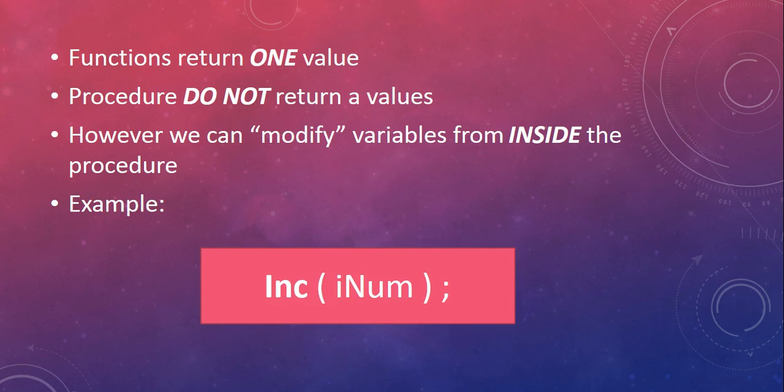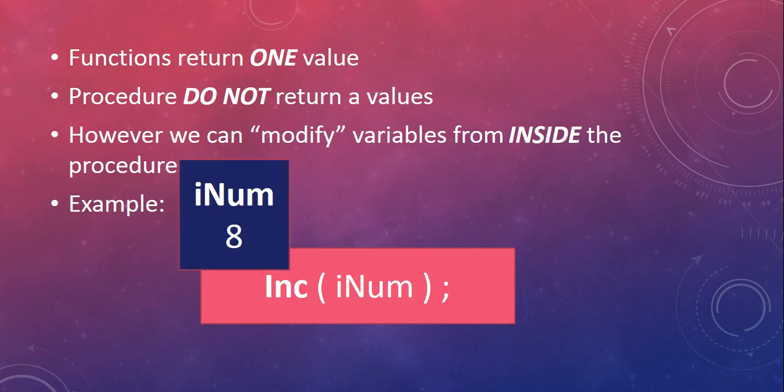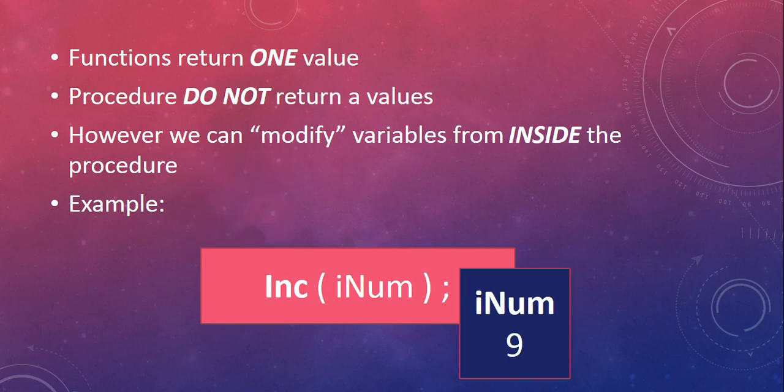Now, for those of you who know what Inc does, it takes an integer and adds 1 onto it. So before I call this procedure, let's say, for example, rNum is our parameter. We've got a variable called rNum, and let's say rNum has 8 in it at the current moment in time. The value in rNum is 8. Now I call the Inc(rNum) procedure. So we are sending that 8 as a parameter to the Inc procedure. Something's going to happen inside the code of the Inc procedure and it's going to just do its job. But if I display the value of rNum after I've called the procedure, it will now be a 9.